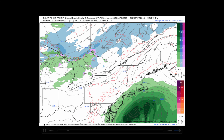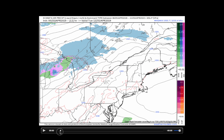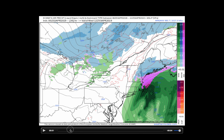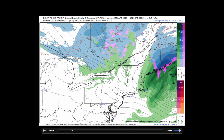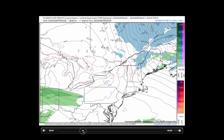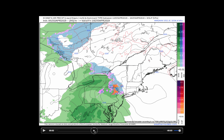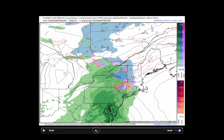Looking at a closer picture from the European model for the northeast — stepping through Tuesday evening into Wednesday morning, we see this well-defined storm system quite a ways off the coast, bringing perhaps some rough seas, gusty conditions across the northeast, and significant precipitation to coastal portions. Some quiet weather works in on the backside — high pressure late in the week Thursday and Friday. But the next storm system is already on its heels, getting into Friday evening and seeing precipitation work into the northeast.